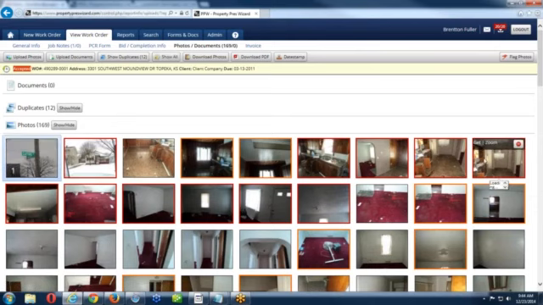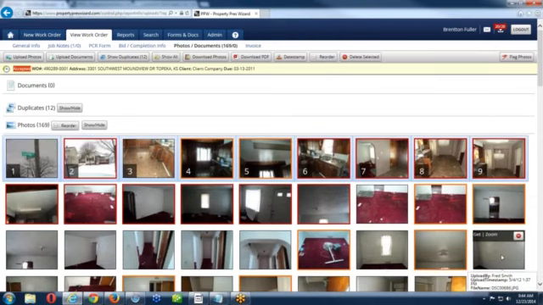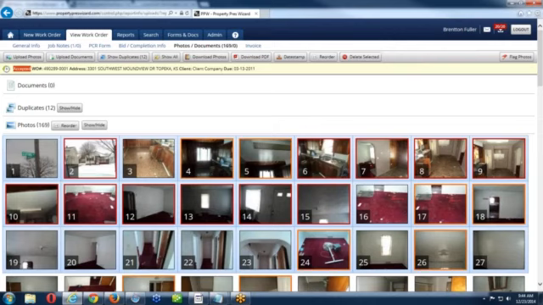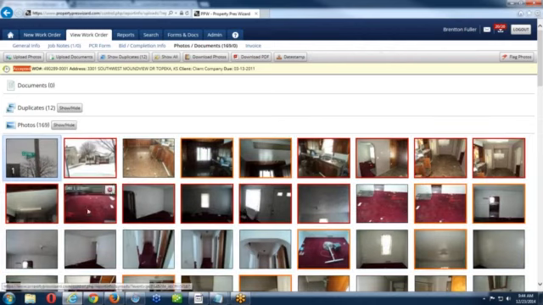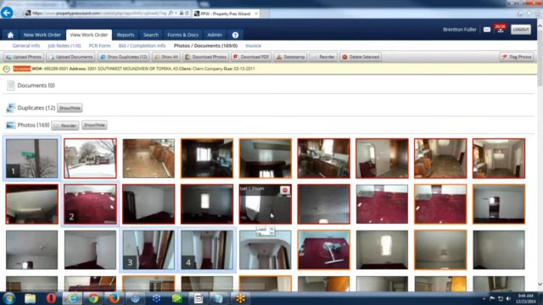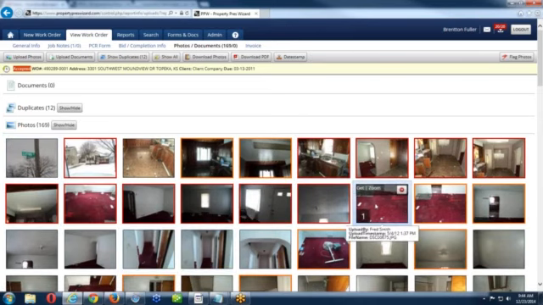You can select a row of photos by holding the Shift key, multiple rows by holding the Shift key. You can select an assortment of photos by holding the Control key, or you can select individual photos one by one. You will notice that a few options appear when you hover over a photo.